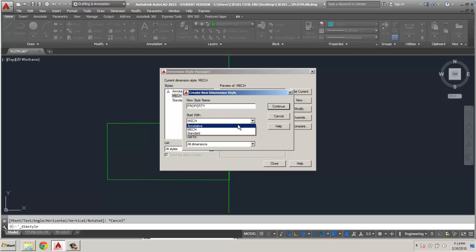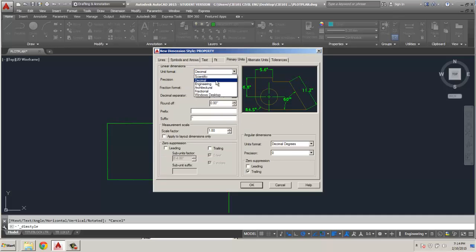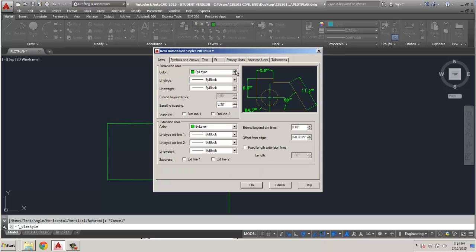We'll just leave mechanical. Hit continue. And we want this to be in engineering format. That looks like the right decimal places. Everything else looks good. Our lines will be by layer.